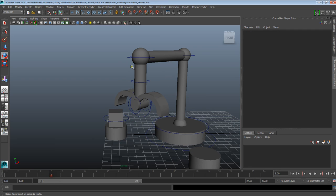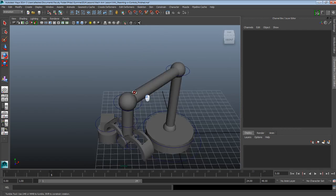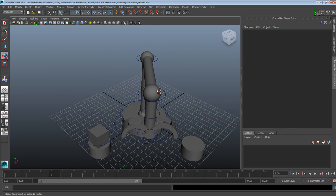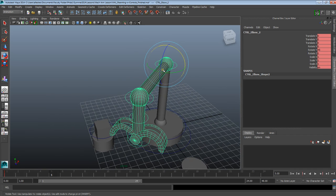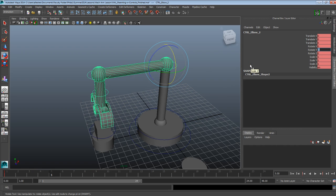So at 5, and again, this is arbitrary, you can move your keyframes around wherever you want. I'm just going to stick to every 5. I'm going to select this joint, and again, I'm going to rotate this back to 0 because it needs to go back to its initial position, okay.